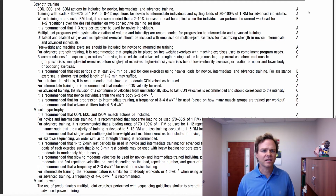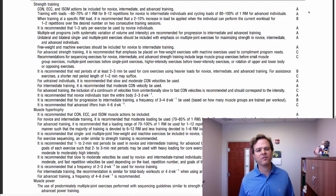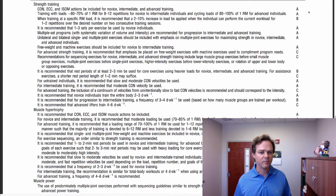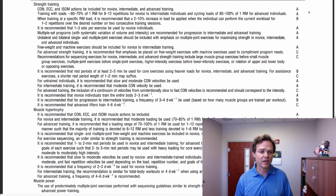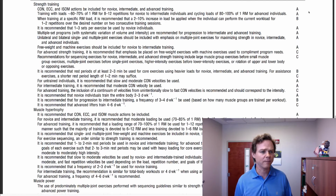If you're looking at rest periods or the speed of the movement, a lot of it across the board is the same. Now, you may tweak it depending on your goals, and that's fine, but you can see a level of consistency, and that rest period of essentially a minute, maybe 2, is pretty consistent. A little bit longer rest periods if you're concentrating on strength, but generally the 1 to 2 minutes works well.